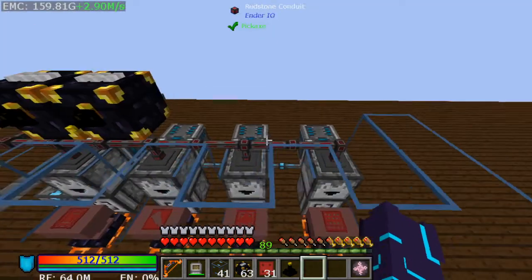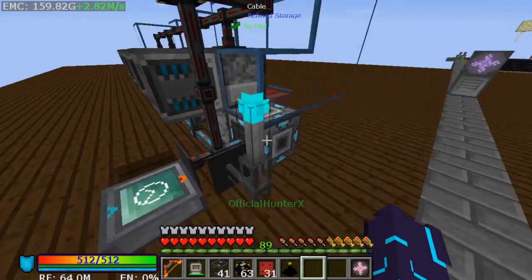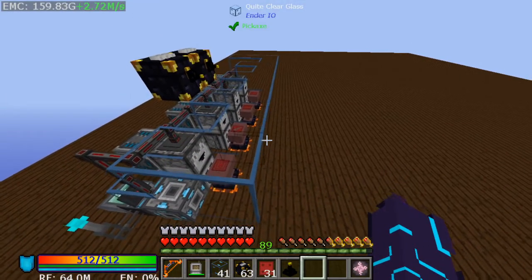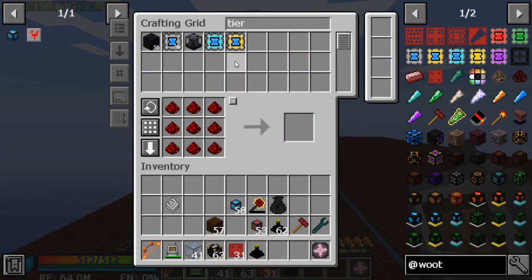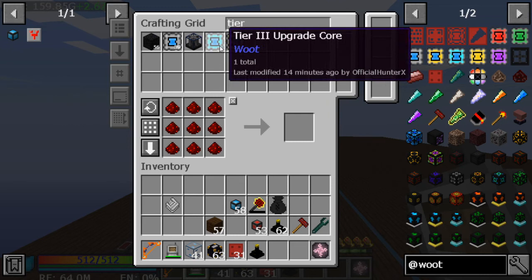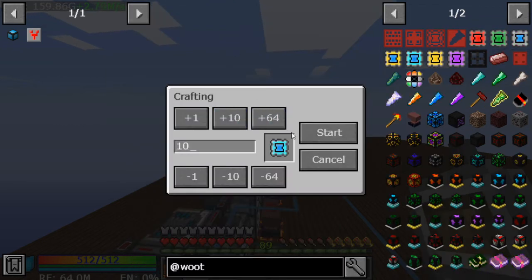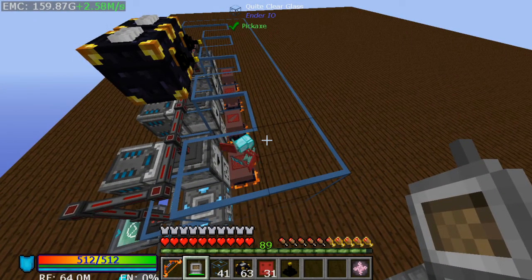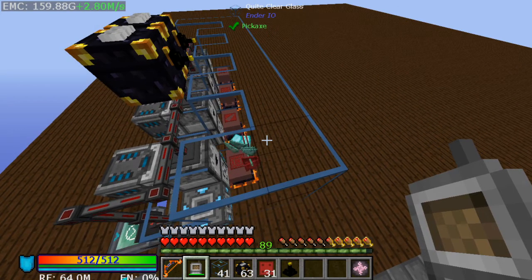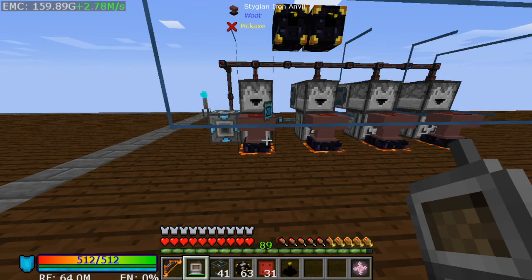So now, if I put the tick timer to 2... We shouldn't have a problem in theory. So let's go ahead and craft, I don't know, tier 2. Yeah, let's go ahead and craft a tier 3, because why not? Craft 10 tier 3s. Go. And that shouldn't have no problems. And that should get automated pretty easily.